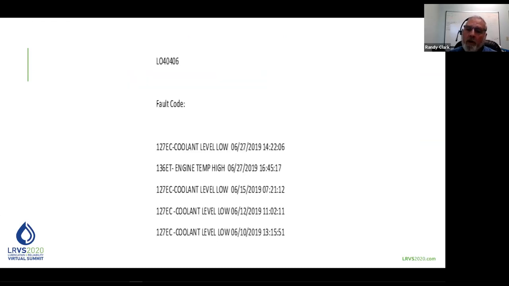If we look at the equipment download from the sensors, here I can clearly see we have multiple faults of coolant level low, engine temperature high. Again, if I look at this, I might question it to say, well, those sensors on occasion do mess up and they report a false positive. I might look at the date ranges here and the time stamps, I know this is capturing every minute, and they're kind of scattered. Maybe it's not as big of a problem as I think it is. Again, I'm just going to let it go for a while.